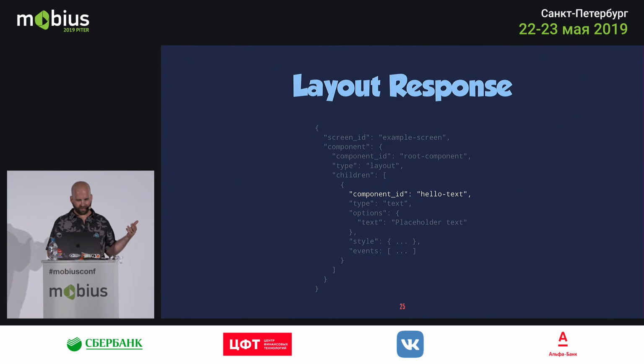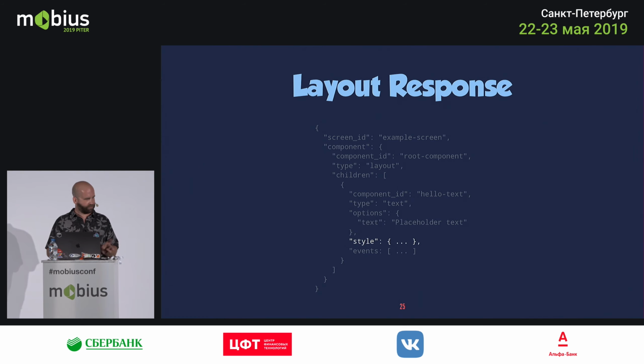So here's a component called hello text. It's a text type. And then we have polymorphic responses here. So there's the text, and you see here's placeholder text. So we get a layout response and a data response. It's possible to have placeholders or other types of stuff that come in a layout and then get replaced with the data. So you can handle loading states pretty easily.